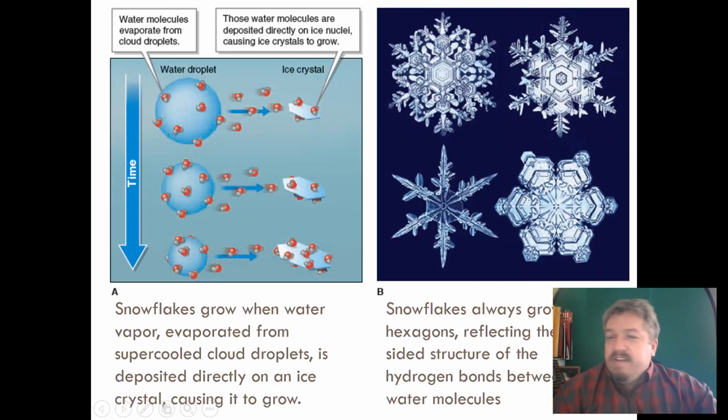So if you look right here, you have water droplets. They're sticking to each other. Maybe there's an ice crystal, they stick, and they grow to each other, and they stick. And the bigger it gets, the heavier it gets. And every time this happens, it forms another hexagon. That's why if you look at ice crystals, it's hexagons upon hexagons upon hexagons.